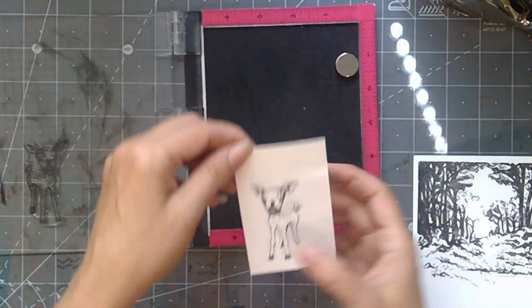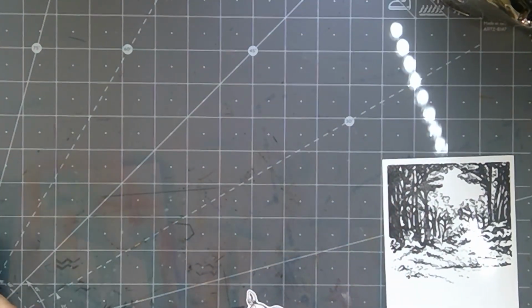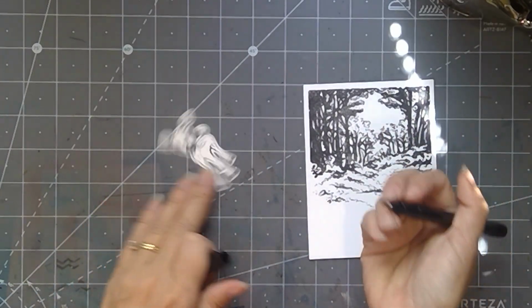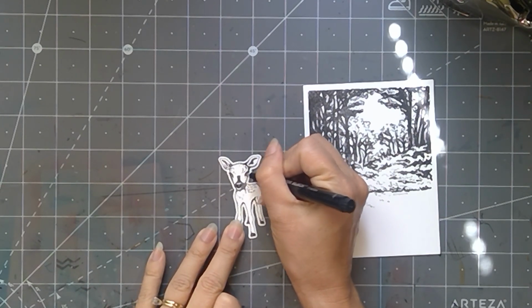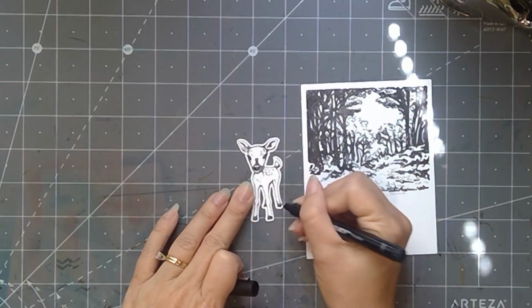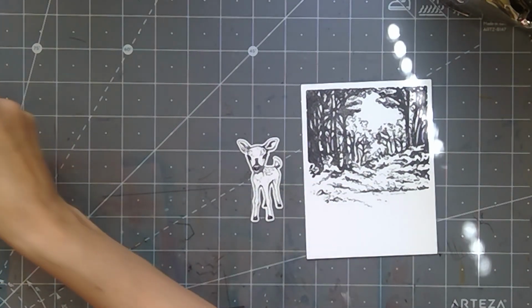But I'm also going to show you how you can really make some of your details that are black even blacker using your pen. So I love when I have a line art image that has maybe like black eyes or a black nose, just to go over those black parts. And it might be difficult to see it here in the video, but it's just going to make them that much more solid and really pop. Okay, you could do that on the hooves too if you wanted, but it's not necessary. Very solid already. It just makes that stand out from your outline because you want those to be really black.